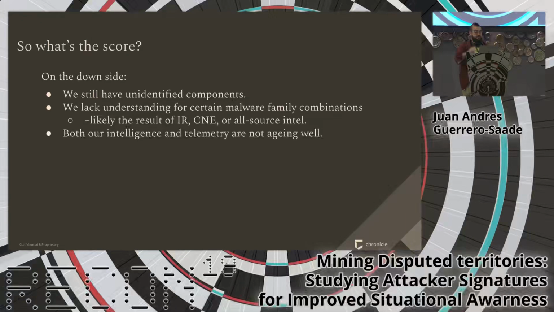And I'll say this, our intelligence and our telemetry are not aging well. That's a concern folks share, like with the Internet Archive, because the Internet doesn't stick around forever. Things disappear, resources disappear. Reverse engineering resources disappear. Forums go offline and all that knowledge is gone. The same thing is happening with a lot of this really valuable threat intel telemetry, right? A lot of it's been collected by private companies. Those companies go out of business, they get acquired. That information is gone. If nobody wrote a half-decent report about that stuff, forget about it.